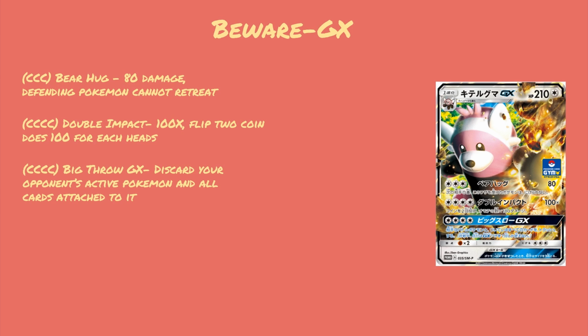Again, 4 colorless energy. Discard your opponent's active Pokemon and all cards attached to it. Now, as a GX move, I don't like this move just because you can only use 1 GX move per game. But what I do like about this is it discards the Pokemon. So let's say they have a Pokemon that's really hard for you to knock out or is really set up and it's just going to start sweeping your team. This can turn the game around.